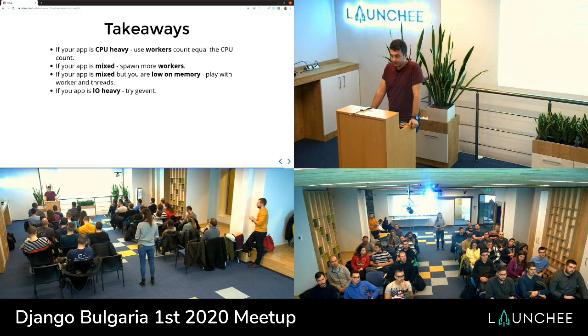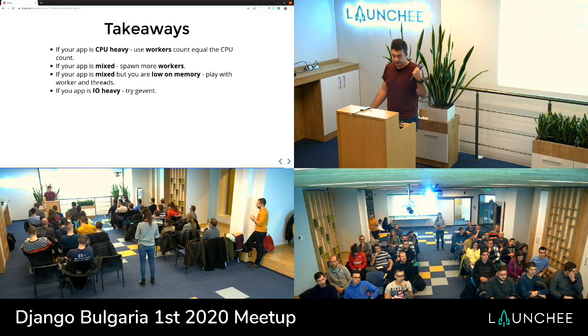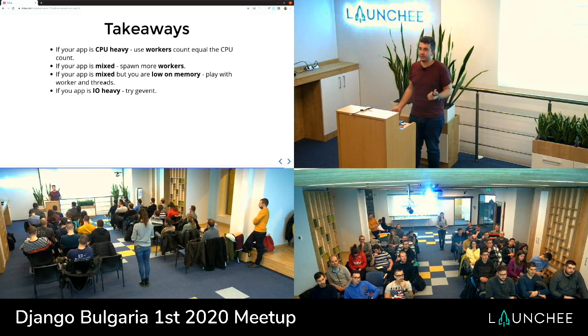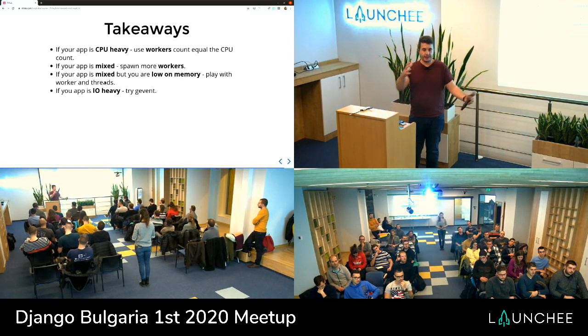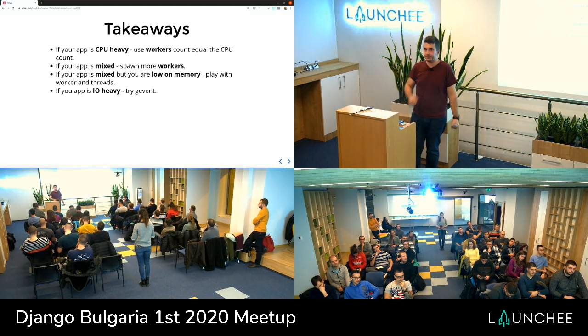If you're heavily caching, you probably don't have a lot of problems with the performance. If your cache is slow, then yes, you can go with Gevent with the IO heavy solution. But in most cases, the cache is pretty fast because it's indexed and it just returns the answer in less than 2 milliseconds, for example. So again, most of the work is going to be CPU. It's going to be get what we have from the cache, try to process it, serialize it, and put it back to the response.